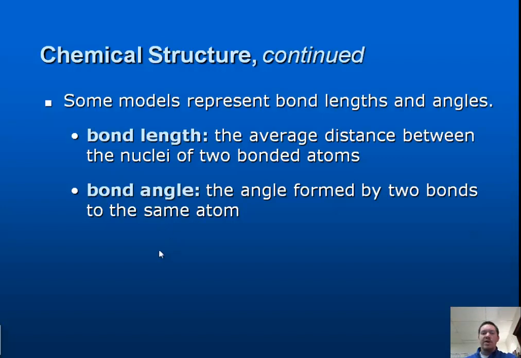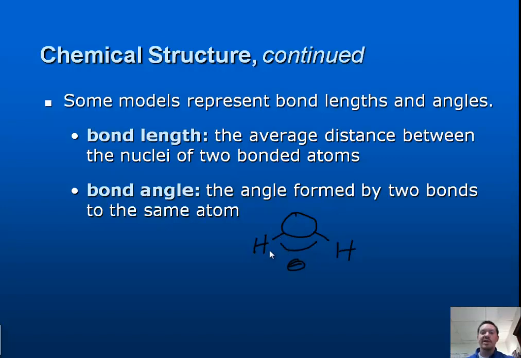So an example here, technically water, we've got oxygen bonded to two hydrogens, which makes a kind of bent shape. So the angle between these two hydrogens, this is an angle here, and this is just a bond angle. What kind of angle is made because of the way these atoms interact with each other?